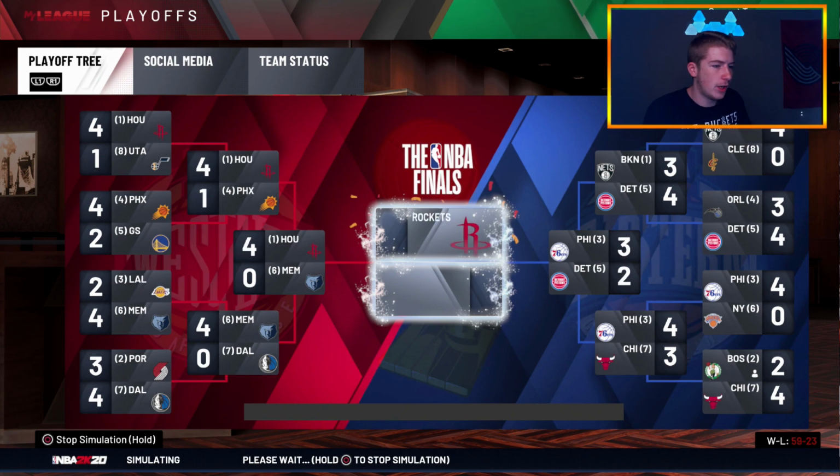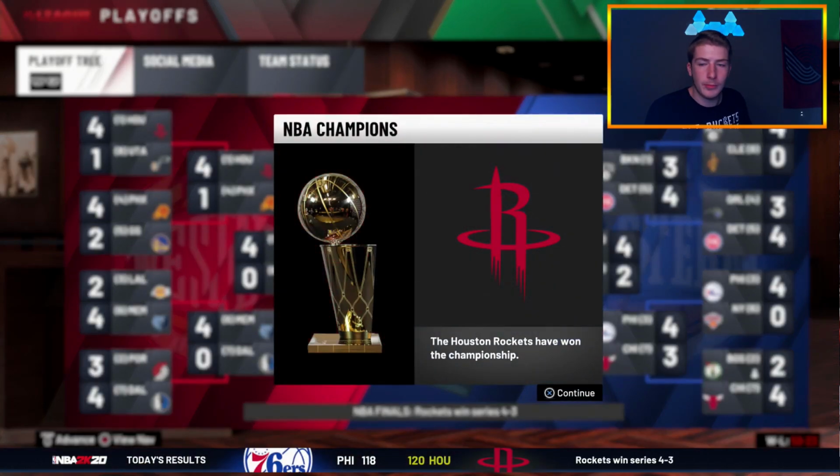So we have the Rockets and the Sixers. Of course, the Rockets made it all three years that I did a rebuild on here. And the 76ers, nope, the Rockets are going to win the championship again in 7. I think they won three in a row. So three-peat, new dynasty for you guys.